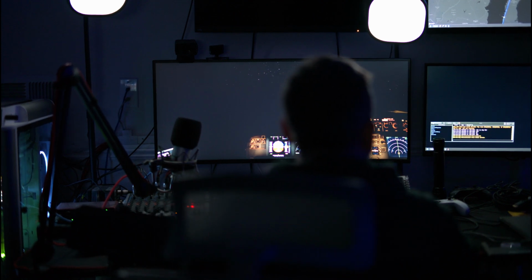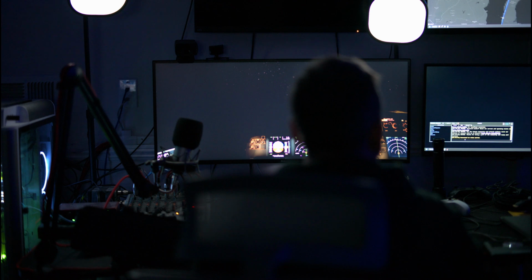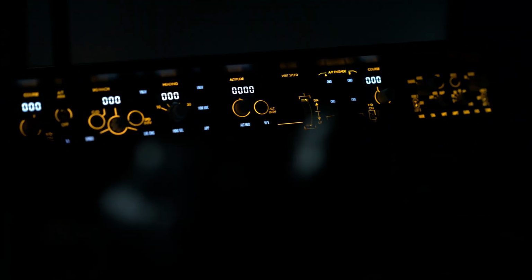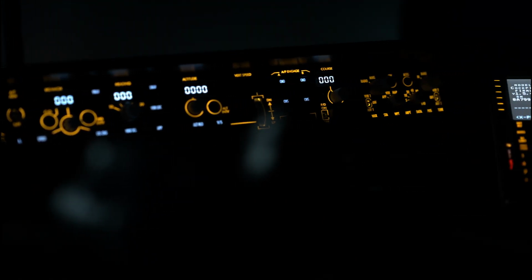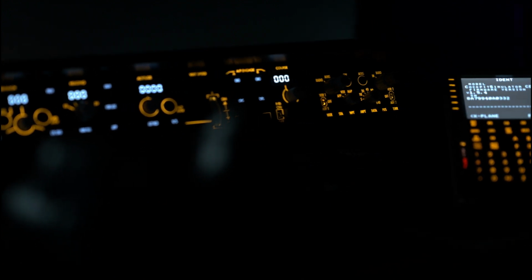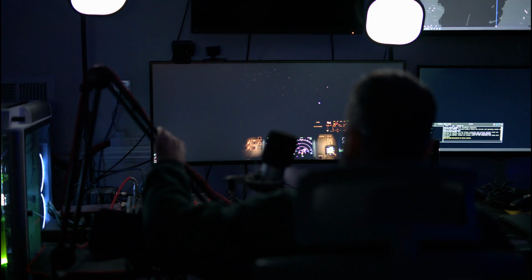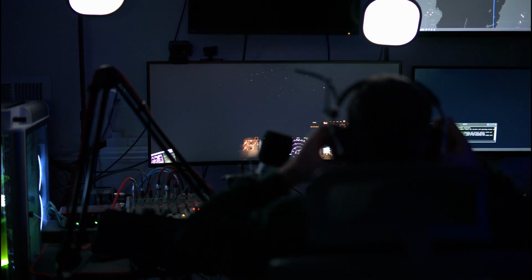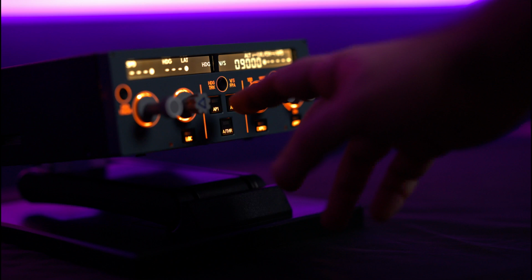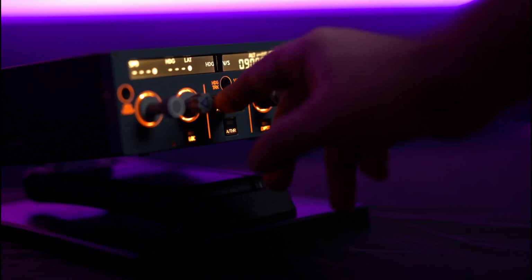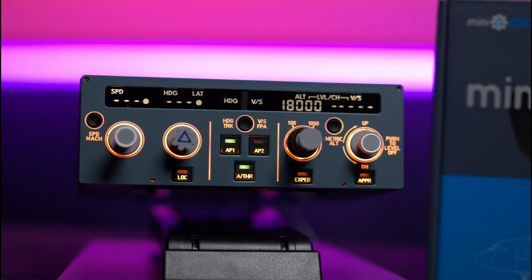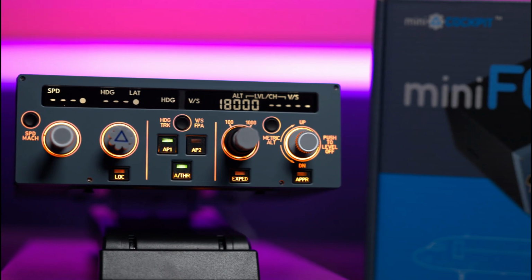First of all, I am familiar with these types of hardware add-ons for flight sim. I currently own a hardware MCP for Boeing 737 aircraft, and I use it regularly when flying compatible aircraft in Microsoft Flight Simulator and X-Plane. Therefore, flying sim aircraft without a mouse is already familiar to me. So I'm interested to see how this miniFCU unit performs. With that out of the way, we can dive into the details on this new flight sim hardware add-on.